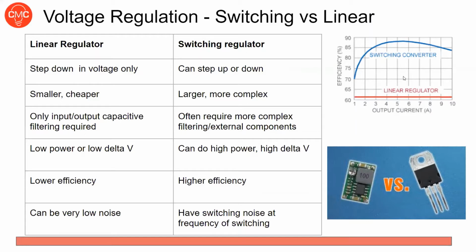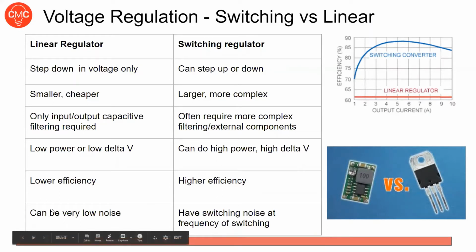And the reason for that is this efficiency curve here. Linear regulators are a lot less efficient than switching converters, which we'll go over in a second. They're a lot less efficient, so you're going to be burning a ton of power. If you're losing like 40% of your power, that's going to heat, and so you're just going to burn up that regulator and waste a ton of power, especially if you're on a battery. That can be really disastrous for your battery life.